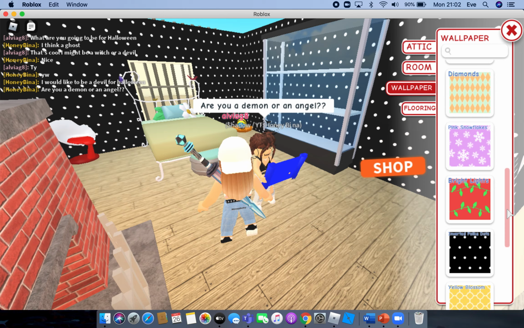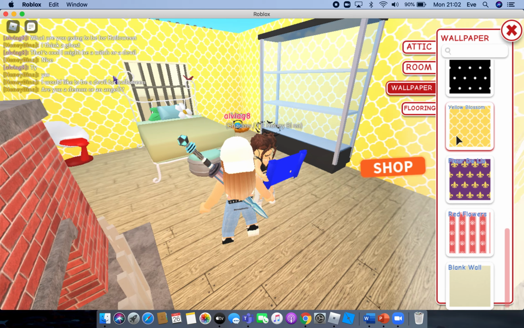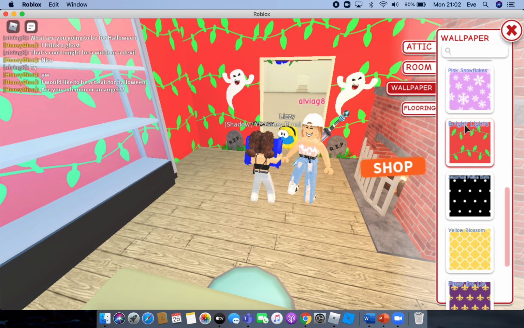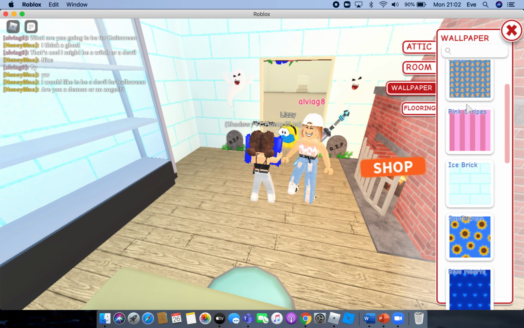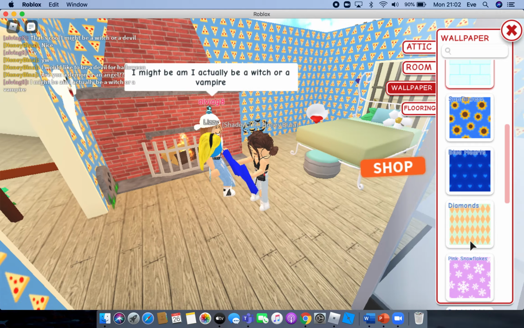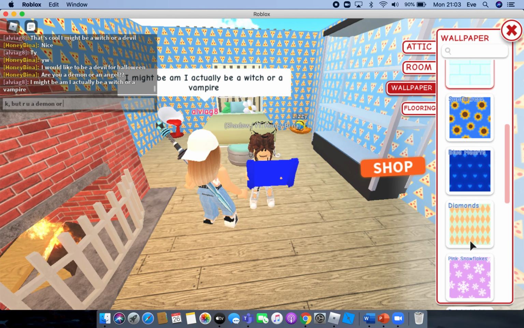Oh, this. I guess that's fine. Wait, what is this? Ooh. I don't know, actually. I don't know if that is good. These are for Christmas. Ice brick. No. Pizzas. Ding. I might be witch or vampire. Okay. But are you a demon or an angel?